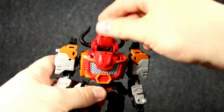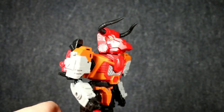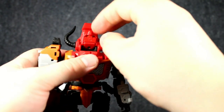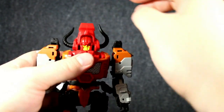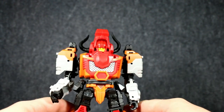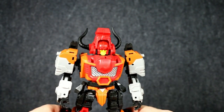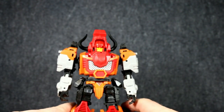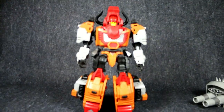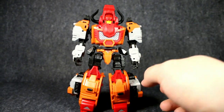And if you want, rotate the head around, and you could have him with a bull's head. But that looks weird, so leave that upright. Leave that fist, that's a chin. Rotate the head around. And there you have Bovis in his robot mode. So there we are. Bovis in his robot mode.